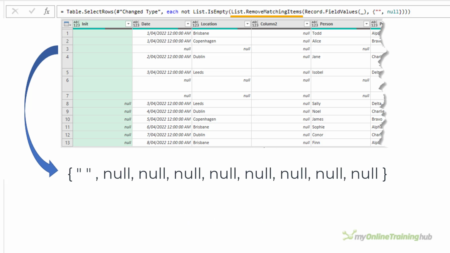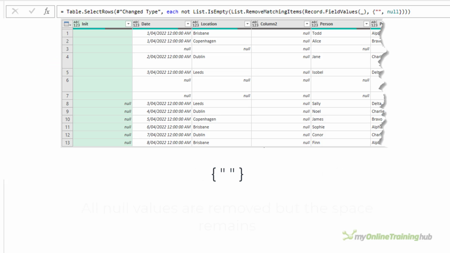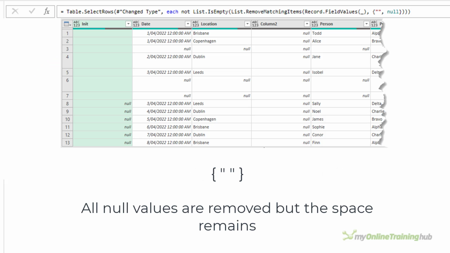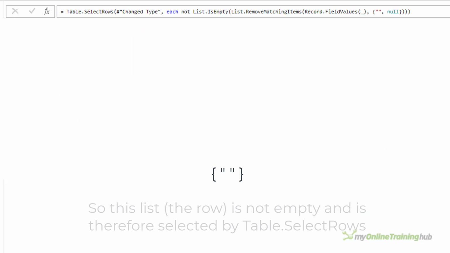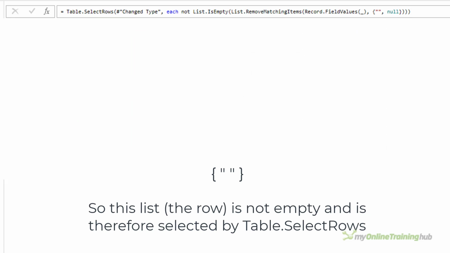And what is it removing? It's removing any null strings or empty strings and any null values. The list that results from this is checked to see if the list is empty. If the list is not empty, then table.selectRows selects it.